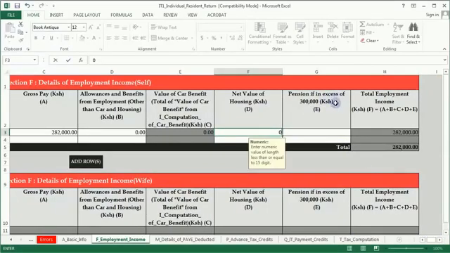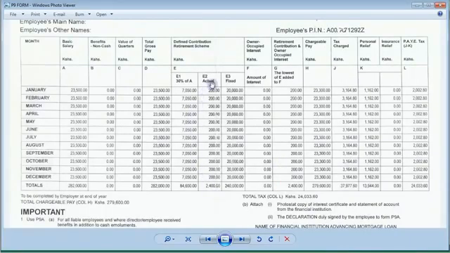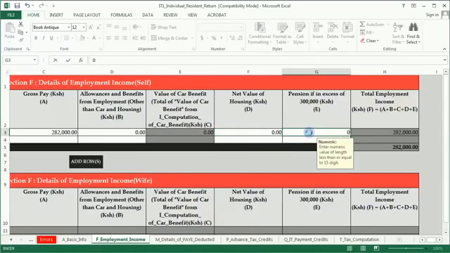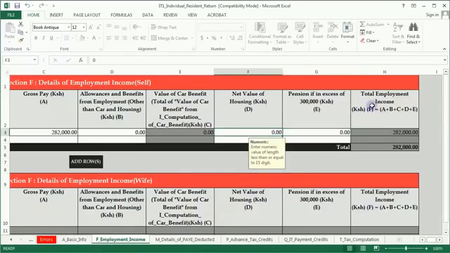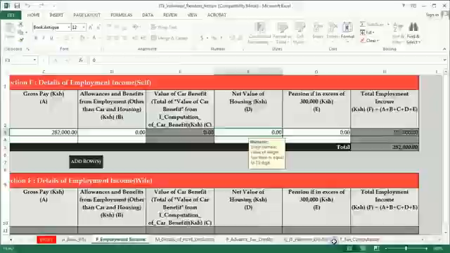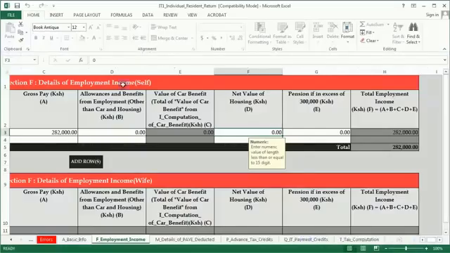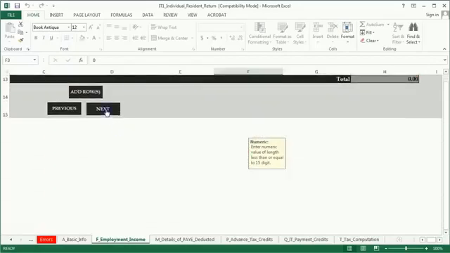So pension, if in excess of 300,000. Let's see the pension on our form. The pension for this person is 2,400, and it also appears here as retirement contribution. So the person does not have excess of that. So you write 0, and here you just also fill 0. Then you find that now the total employment income becomes 282,000, which is what we saw in our form, that after everything the total gross pay is 282,000. Then we go on filling the form. We don't have any other, so we just go to next.